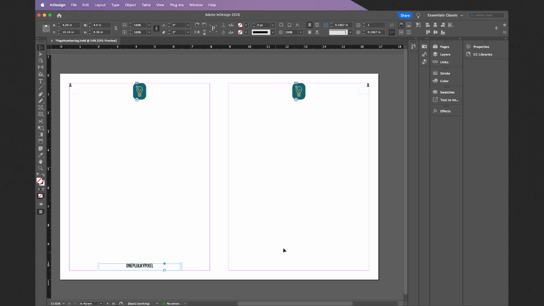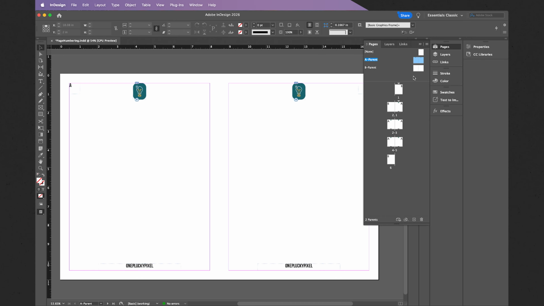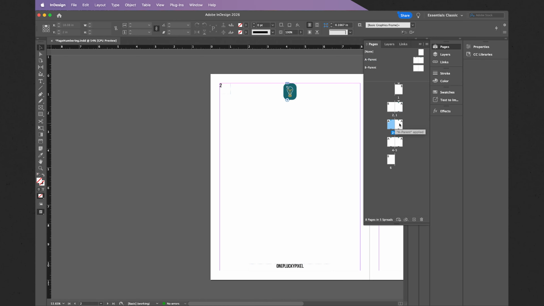I'll do the same thing over here as well. Holding Alt or Option and Shift, click, drag it over like so, and ensuring that it is properly centered on the page, just like that. And as you can see, as we go back to our other pages, these are now consistent.